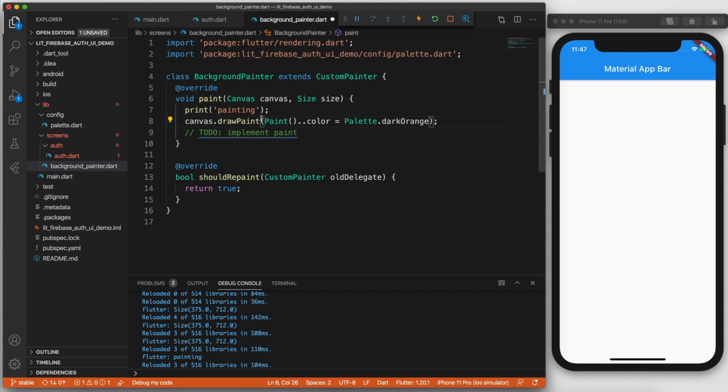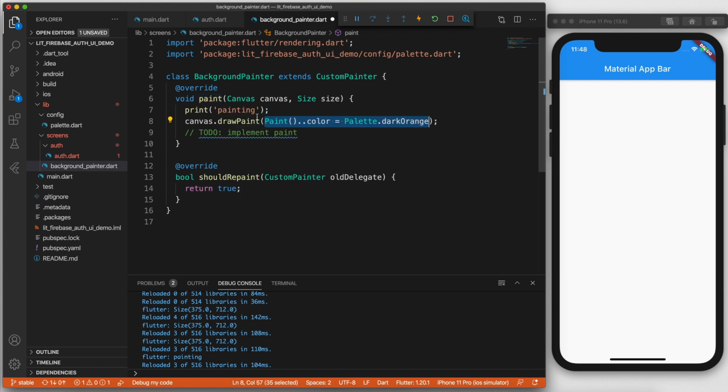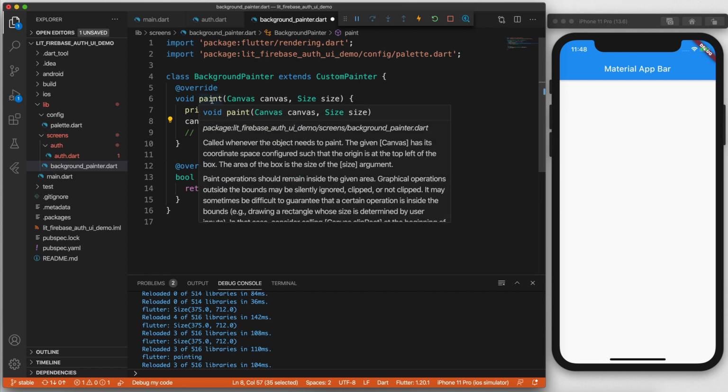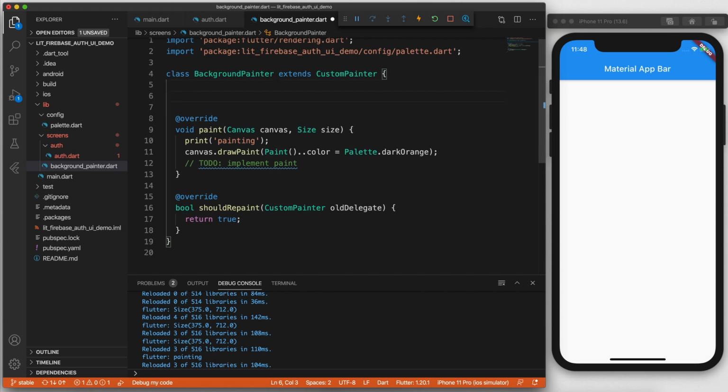And one thing to note in this call over here is that we are now creating a new paint object every time the paint method is called. So this will be inefficient if we're doing animation where the paint method will be called a lot. So instead of creating the object over here, we can instead create it in the constructor list.